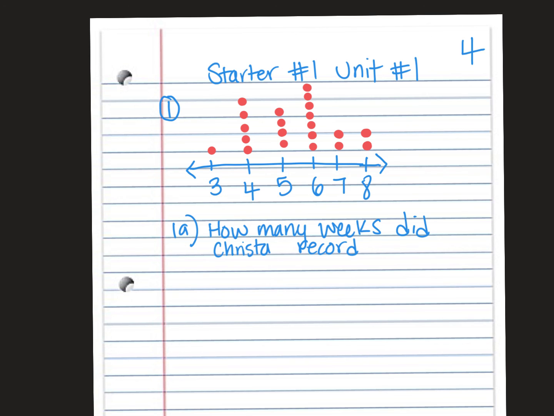And then the next part of our class, we're going to go a little ahead. You guys can go back to the starter right now. The next part of our class is we're going to take notes on page 5. So go ahead and go to page 5, which is the next page. And on page 5, you're going to title it Intro to Statistics. And we're going to do that note page after the starter, after you guys have done it and we've gone over it in class. Then we're going to write page 5 of our notes. Now, I'm going to go back to page 1 of our index.